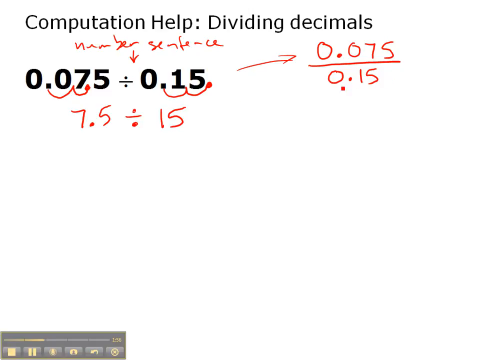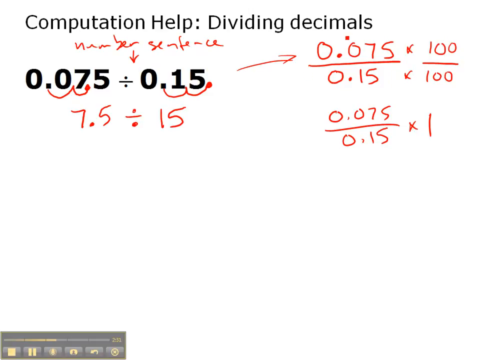Okay, I said that when we move the decimal 2 places to the right, it's the same as multiplying by 100. So we multiplied our denominator by 100, and we also multiplied our numerator by 100. Well, what's 100 over 100? That's just 1. So all we've done is multiply our fraction by 1, and you know if you multiply anything times 1, it doesn't change the value of the number. That's why this method works, and that's why it's okay to do this.